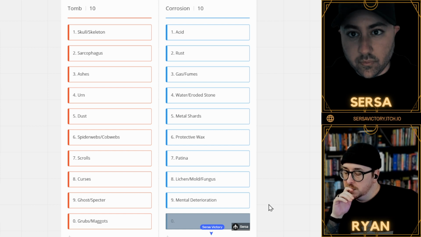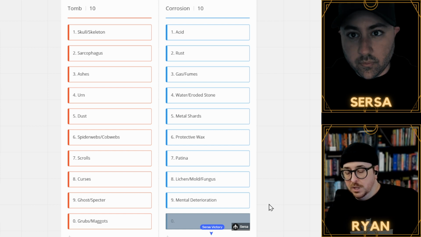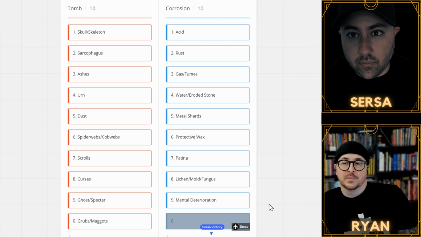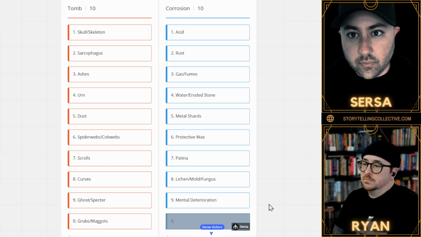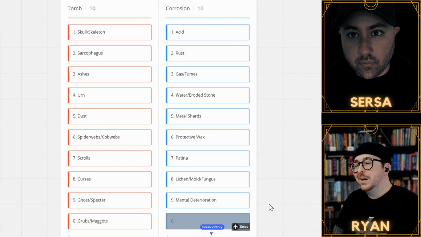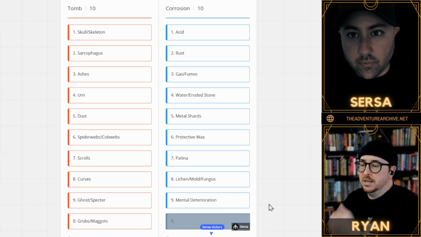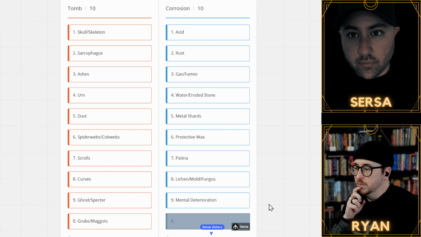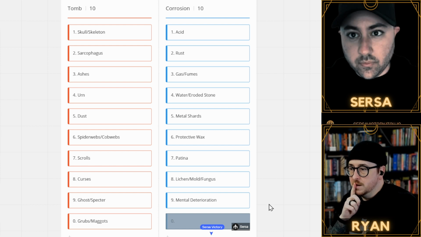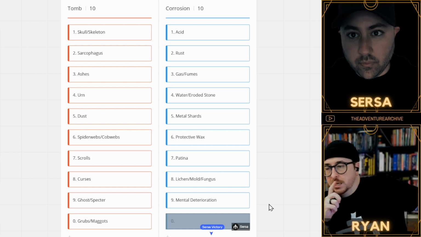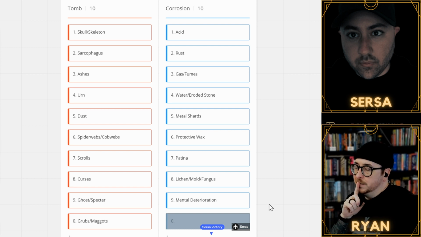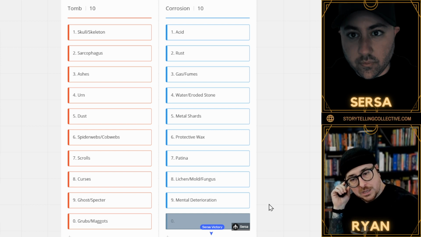So what's a monster we can pop in here? Well, we don't have a whole lot, I mean, we could go straight to rust monster, but we're not going to do that. I've always loved the iron golems because they vent corrosive gas. Yes, Iron Golem's good, but Iron Golem also gives you an interesting kind of steampunkiness to a dungeon that I don't know if we're going in that direction. You know what I mean? Because something has to create the Iron Golem. Where does the Iron Golem come from? Is it a wizard?